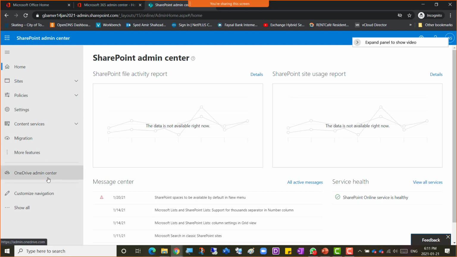The OneDrive Admin Center normally is fully connected with this SharePoint as well. We're going to talk about that later when we reach there. And I click show all. This is it. As far as the SharePoint Admin Center is concerned, this is how it looks.